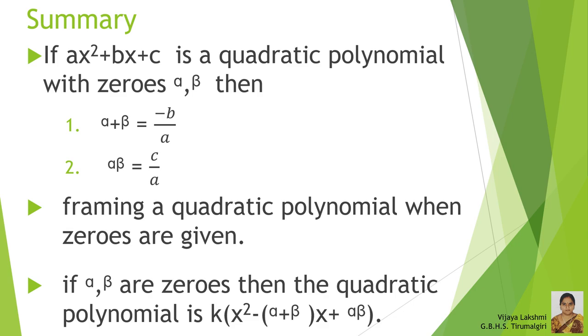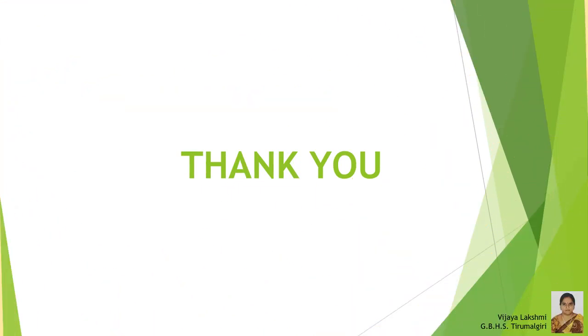So children, today we have found the relation between the zeros and the coefficients of a quadratic polynomial, how to frame a quadratic polynomial when zeros are given, and how to frame a quadratic polynomial when the sum and product of zeros are given. So this is our summary of today's class. Thank you children.